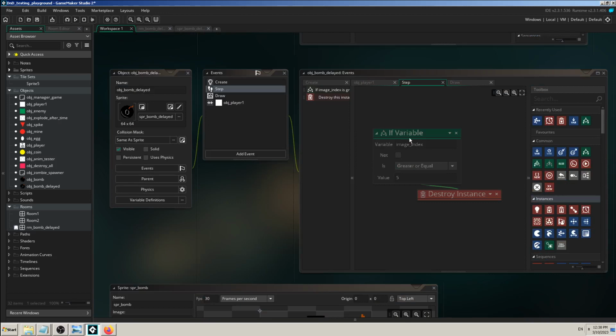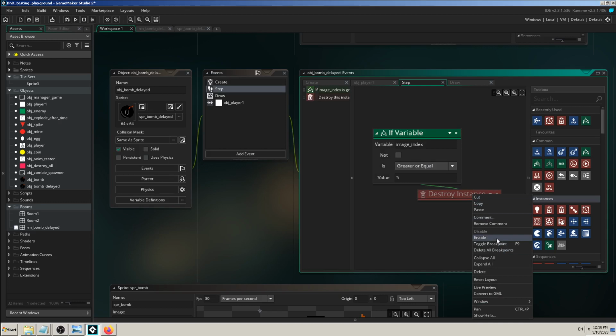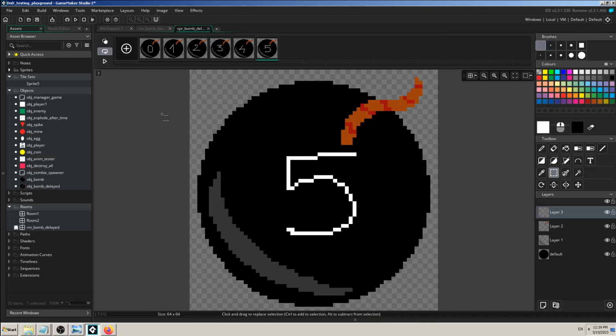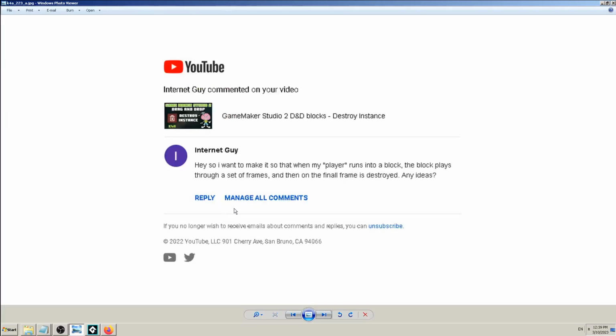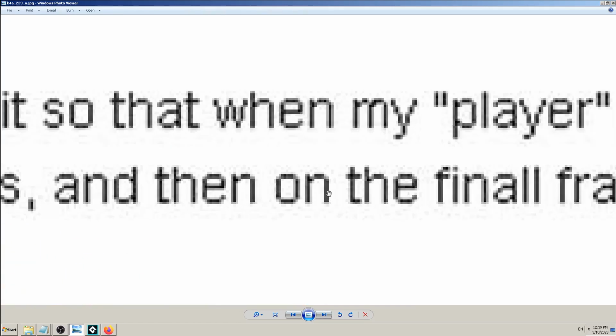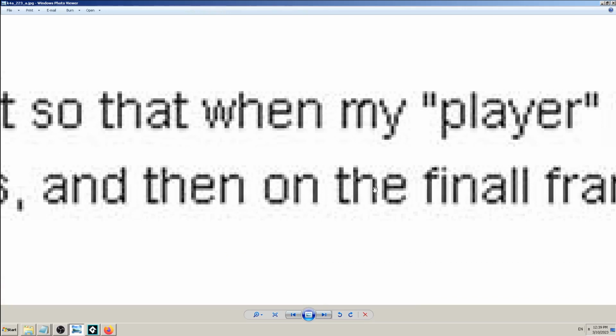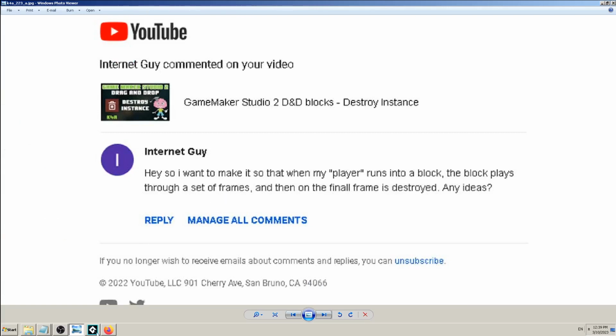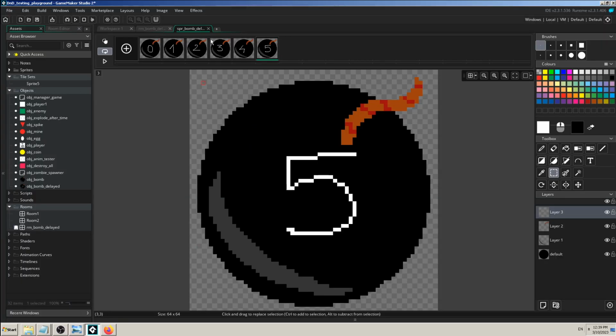I have just typed this variable, so I will now enable it, and again try to define the problem here, to solve it first with your words, and then go to coding. So again, the guy here wants to check the final frame. When I reach the final frame, when I am on the final frame, then destroy the bomb, the block, the instance. Okay, so let's check.